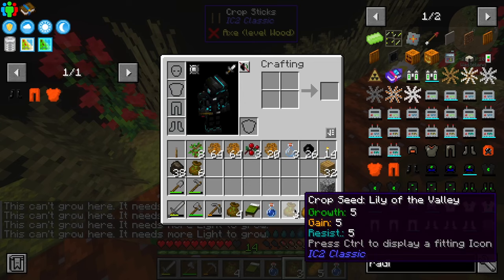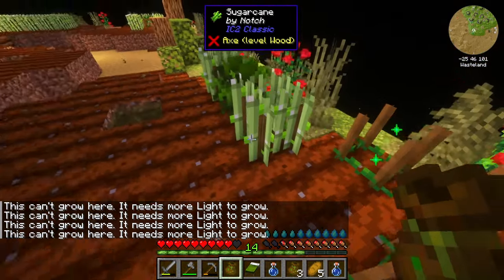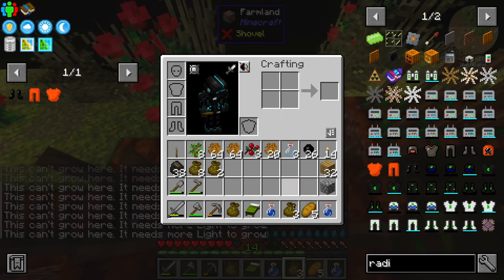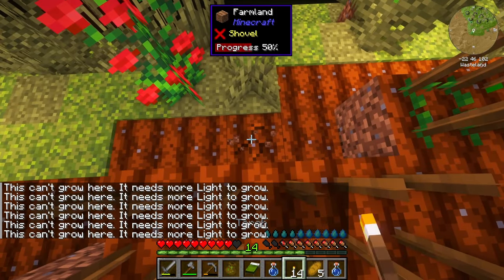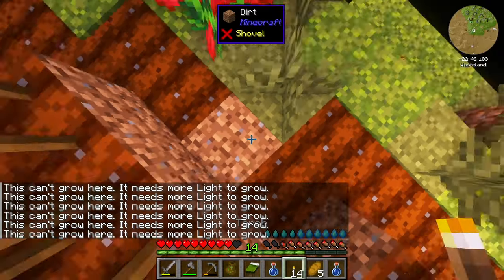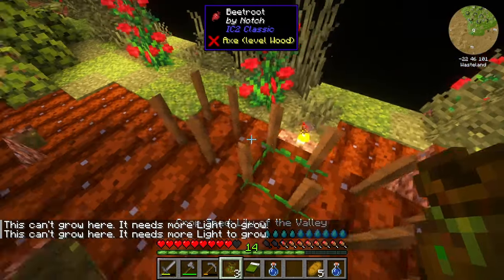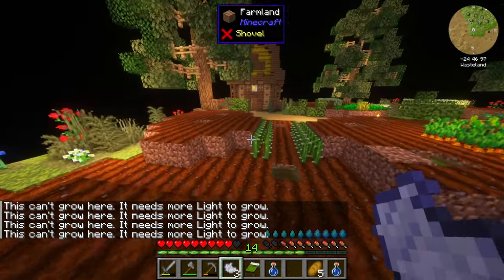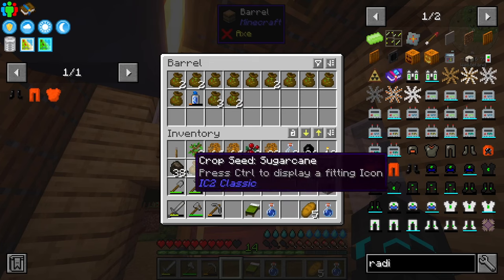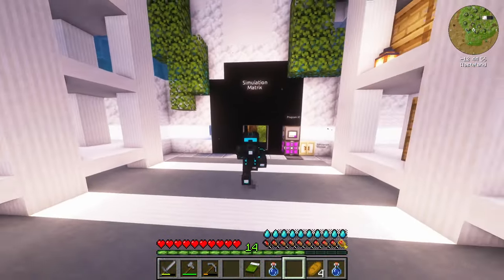This needs more light to grow. Are you kidding me? Lily of the Valley? Seriously? Well, I guess we can grow these and pop this out. That's plenty of light here. What are you talking about? Don't be like that. This is fine. All right. Beetroot, lily of the valley. Okay, that's fine. I've dealt with too much farming today, okay? I'll just add the seeds to this, my seed collection, essentially.